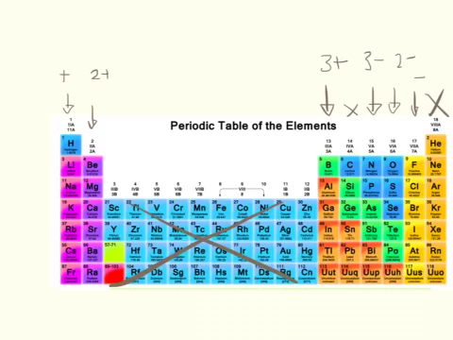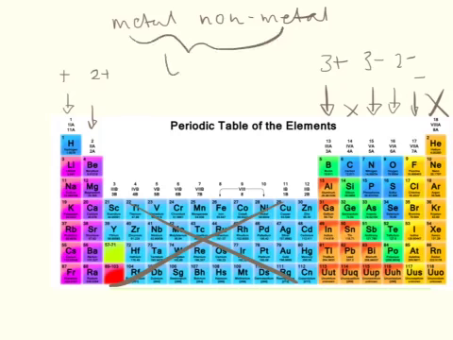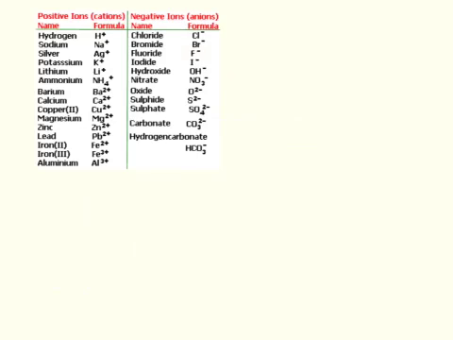So once you know this, you can quickly use the periodic table to figure out what charge an ion will become. And don't forget, we always have a metal paired up with the non-metal when we have an ionic compound. These two will bond together because they have opposite charges and opposites attract.